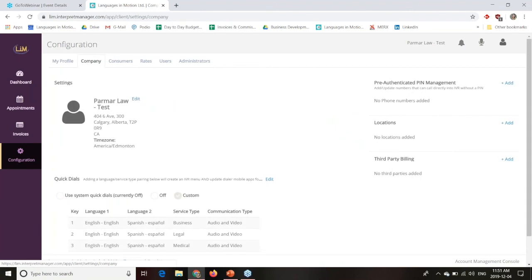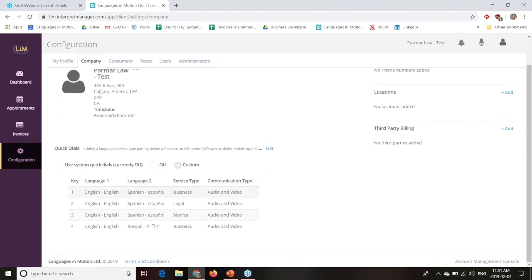Since I'm the administrator, I can go ahead and change some different settings in here. I can choose languages that I know I'm going to use very often, specialties I'm going to use very often. We call these quick dials. And again, it's a very quick way for you to use the landline or the app on your phone or the web-based one. What ends up happening is when you call into the phone number, you just choose 1 for Spanish, 4 for Korean. So again, when we have predictable languages, it's really easy to do this, cut down on the time you guys are spending.